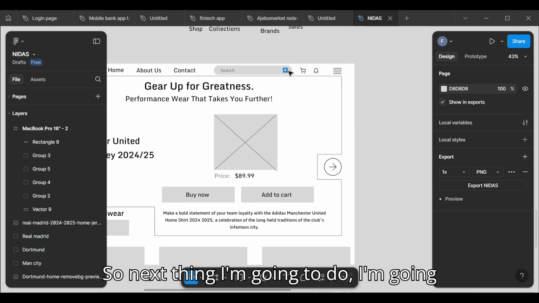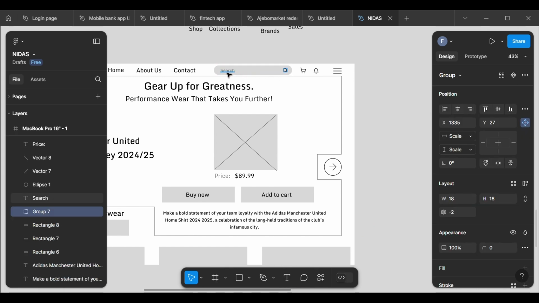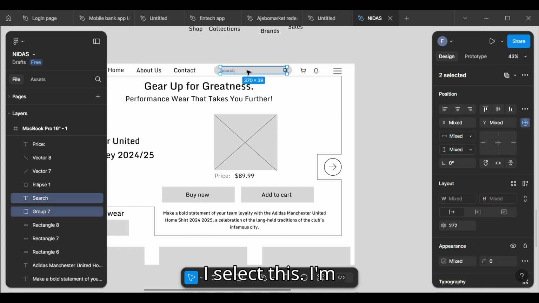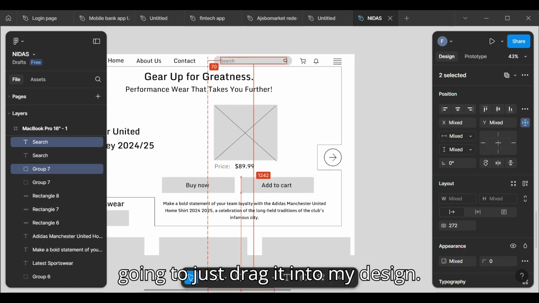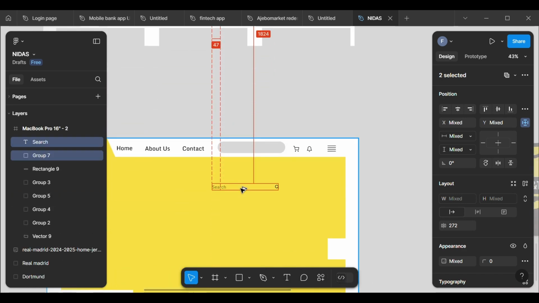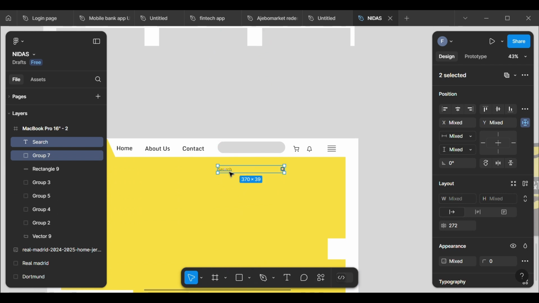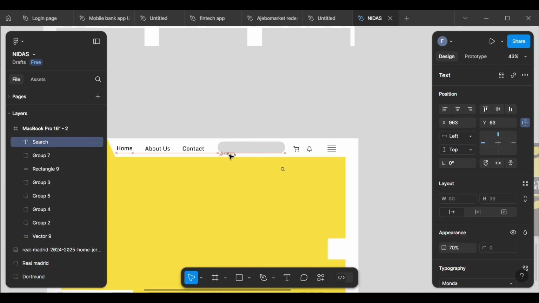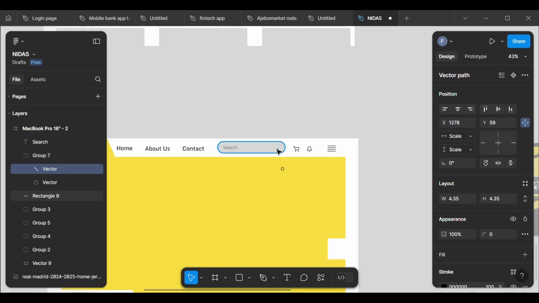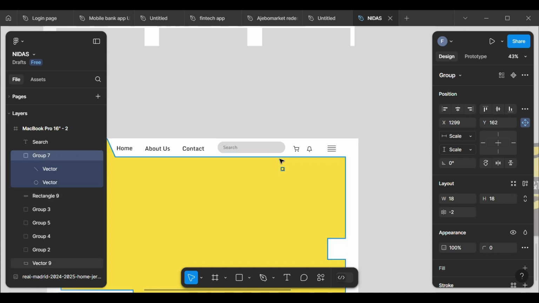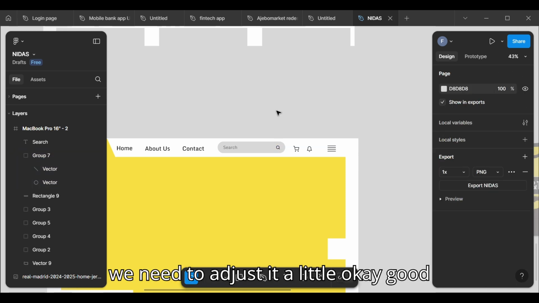So next I'm going to select this and select this. I'm going to just bring it into my design right away. We need to adjust it very well.